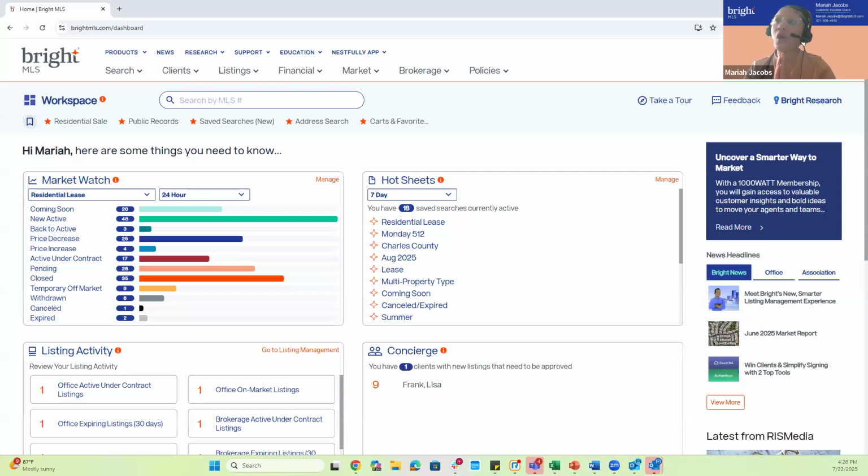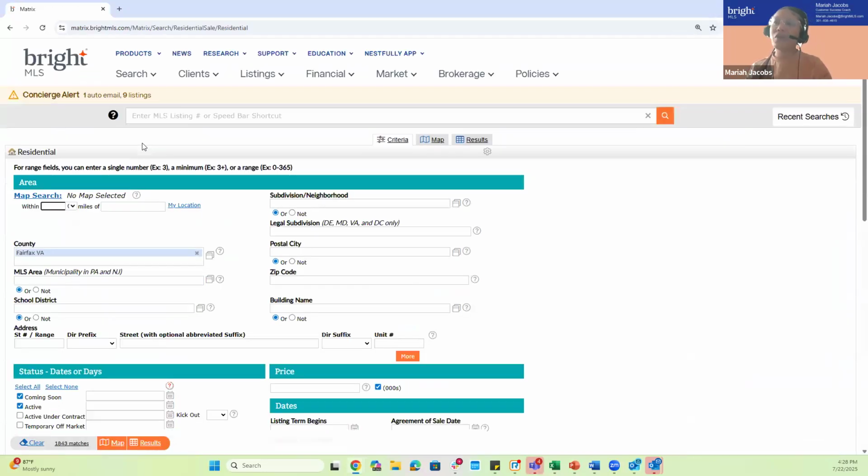So I'm going to jump into our search menu here. We're going to click search, and then we're going to click residential sell. And we are going to use the wildcard tool within the remarks section. Using the wildcard tool, we are only going to search within the remarks section. We know that within the remarks section, that is where the listing agent paints the pretty picture of the listing, telling all the bells and whistles, if it's an investment opportunity, if it's waterfront. That is where all of that information is usually stored, right?